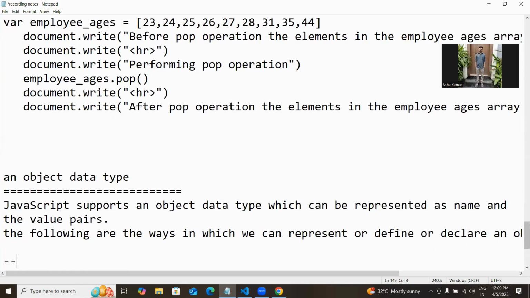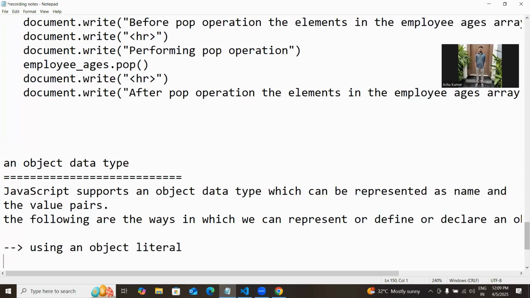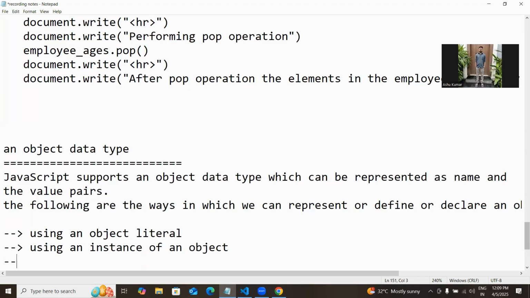The first one is using an object literal. The second one is using an instance of an object, and the next one is using an object constructor.